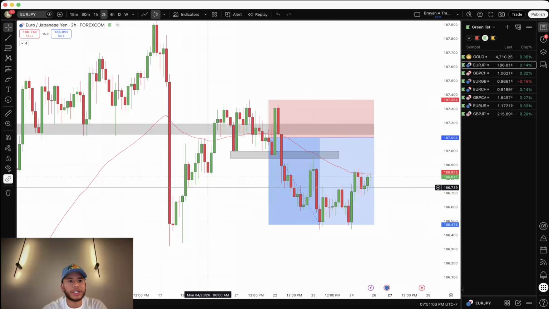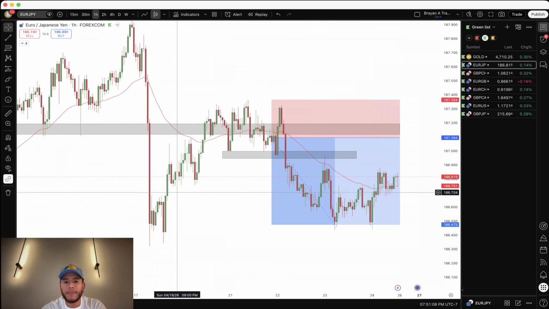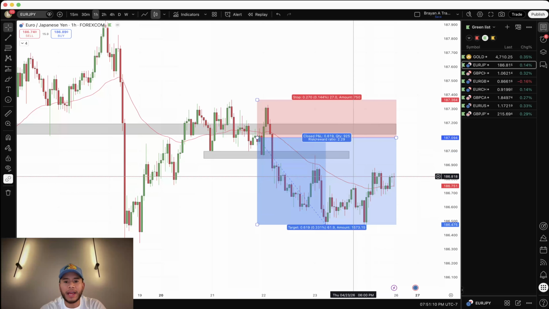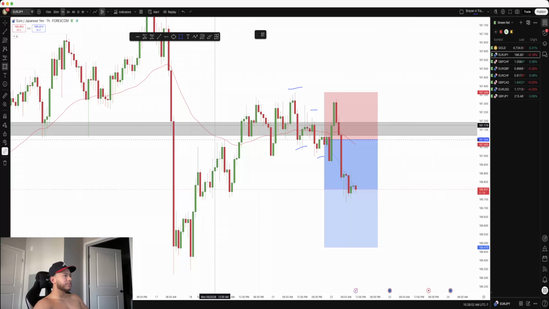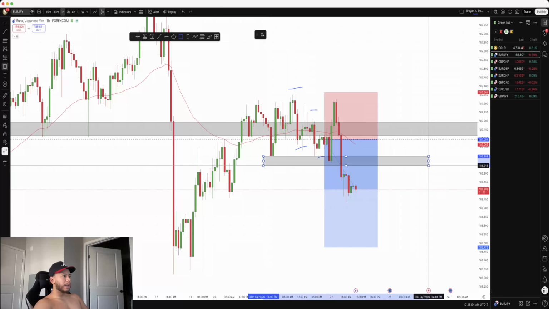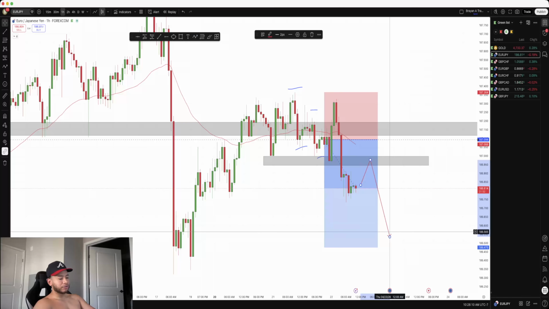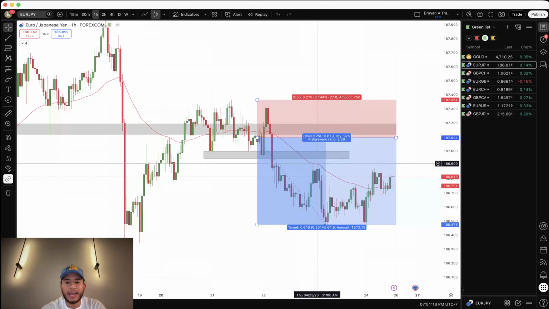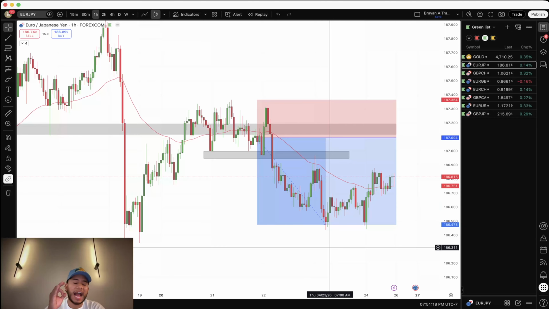It played out to perfection. If you remember what I said earlier in the video, I was anticipating price to potentially come back up here and retest this area right here. I anticipated a little pullback to retest this area, and then continue the push to the downside, like you see it did. I called that to the T as well, to perfection. It happened exactly like I said it would, and ended up hitting my take profit.